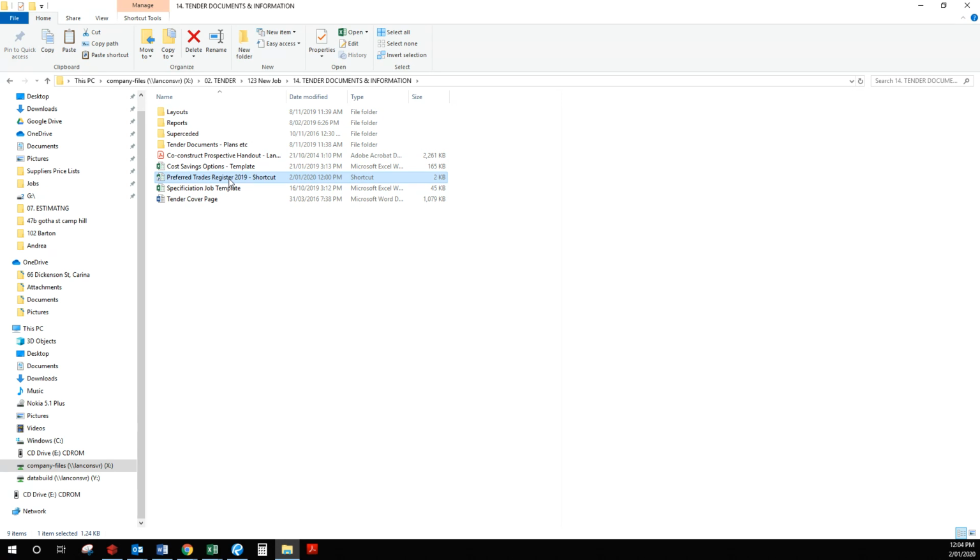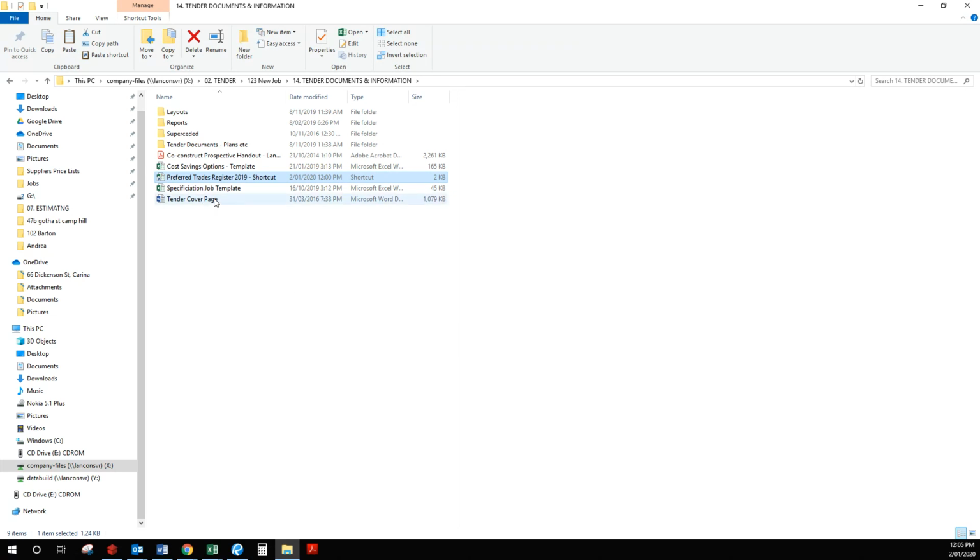So this is basically a list of all of the suppliers and subcontractors, their email addresses. So we all use the same one. So once you open it up, just go File, Save As in this folder and just save it as the quote register with 123 new job or your job number. And that way we're all using the same document, so that if I update contact details on this document, you'll be able to see who the new sales rep for a particular company is or whatever.